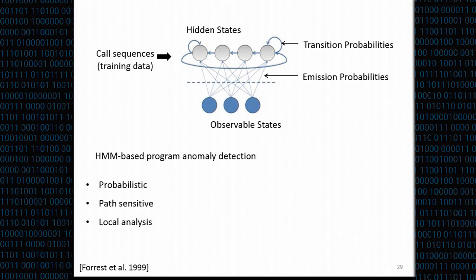Because we do have hands-on activities, I just want to quickly go over some other work we did that involves more program analysis. We actually integrate program analysis with a hidden Markov model. The hidden Markov model is what Stephanie Forrest demonstrated back in the 90s, and it was also used in invariant work in 2006. So it was widely used. It was also used in weather forecast, speech recognition.